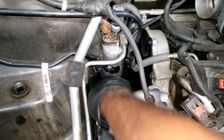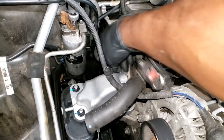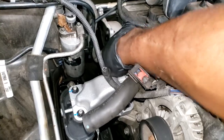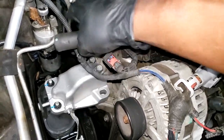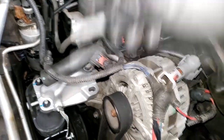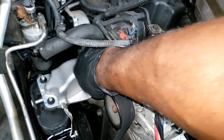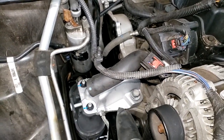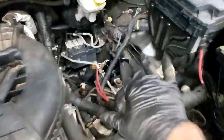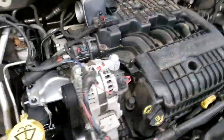In my opinion, engine mount brand doesn't matter as much. I love OEM and Mopar, but sometimes it can be overkill. Most auto parts stores now offer lifetime warranty on engine mounts — I have no idea how that's possible since they do wear over time. Either they don't expect you to bring it back, or they don't expect you to own the car another year. I even bought lifetime warranty brake pads once — of course those are going to wear. Anyway, this was fairly easy to put on. We already have the transmission mount done, and now this one. So we've done everything on the upper end. Now we'll finish up and do everything on the bottom end.